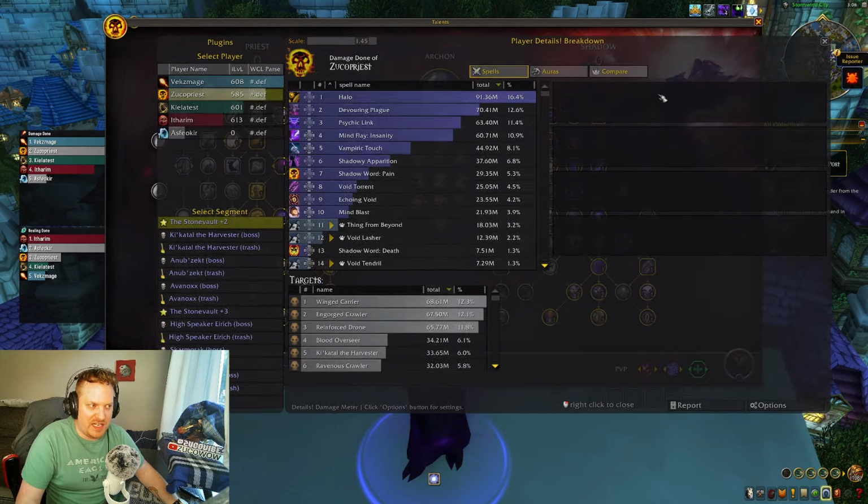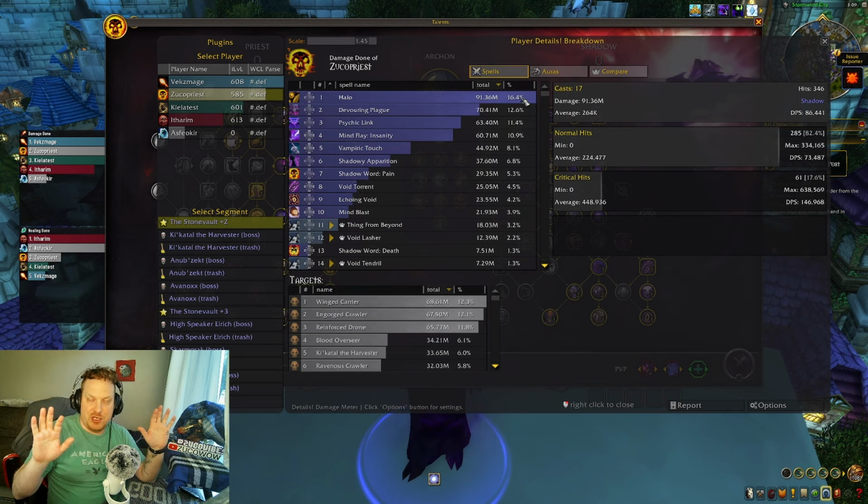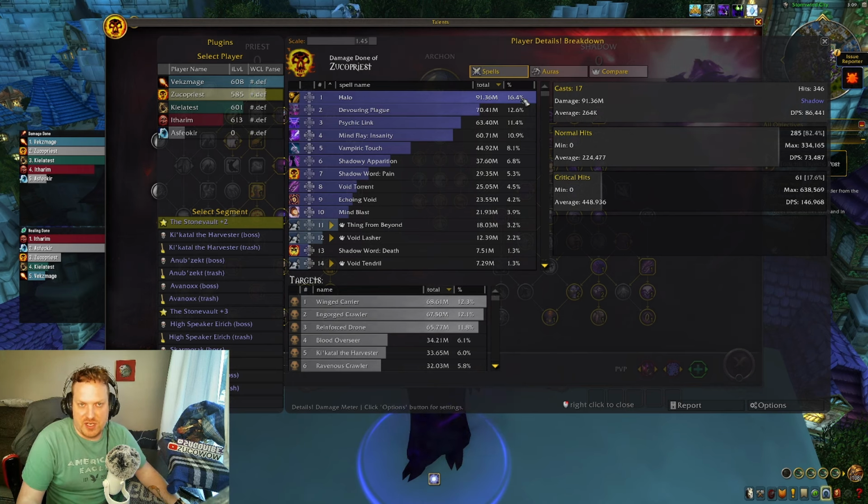And you can see here at the end of this dungeon, Halo ended up being my top damage. So we're buffing that with our Dark Ascension. You could probably do Void Eruption. I have no doubt in my mind you could do that as well. I just happen to run a DA build just for fun to get the upfront damage on Devouring Plague, to get the Halo damage.